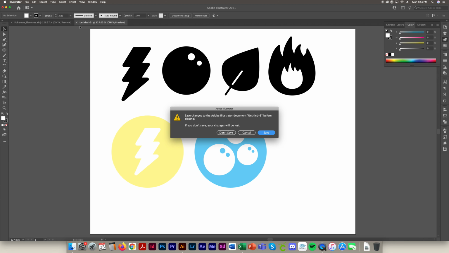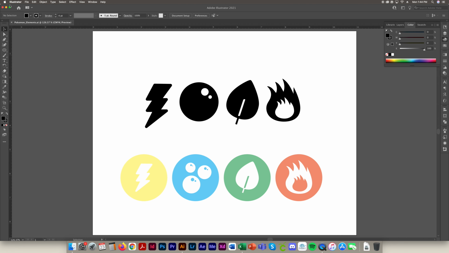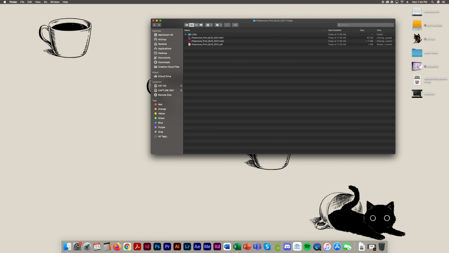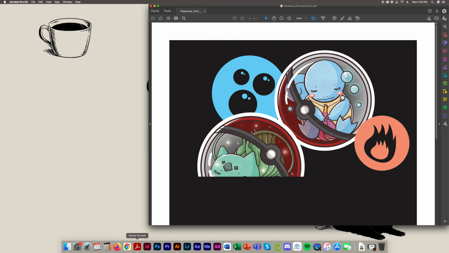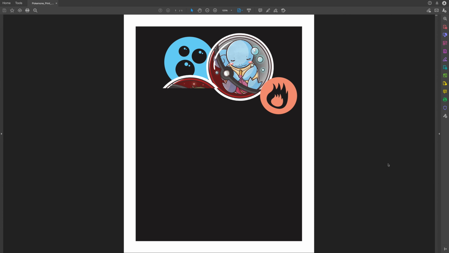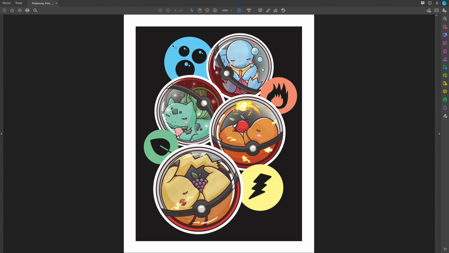What I will show you is what I use this for specifically, just to show you what I did with it. So this is what I created with those icons. I'm gonna create probably some texture on it as well, but graphic design comes in handy for drawing and printing and etc. And the convention's coming up, and hopefully I get a table. If not, you know what? Maybe I'll sell it online. The background I might make like a gradient of some kind or a pattern of some kind.